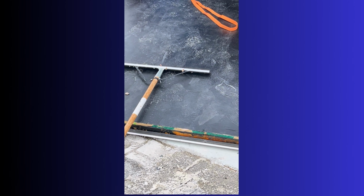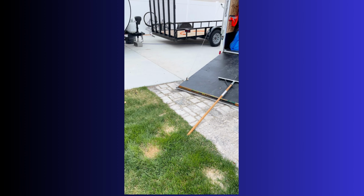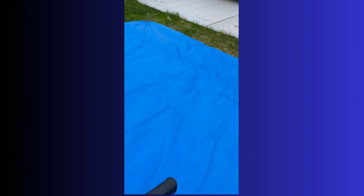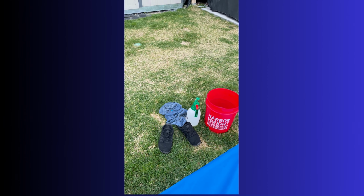I used that Harbor Freight squeegee to squeegee most of the water off after I rinsed it, and then I used the blower. I also just used an old rag to wipe it down before I used the blower, let it dry with some air. But as you can see, I got almost everything out. There's a couple of leaf stains on there that you can see. I scrubbed pretty hard because they didn't come out, but for the most part, it's as good as new.